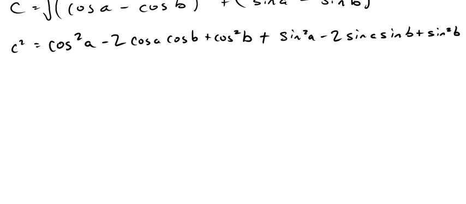Come on, folks. Wake up. We square both sides. So see how C is squared now? And then we got rid of the square root on this side. And maybe we'd have to be careful of like plus minus, but it's a length, so we know it's going to be positive. So we're not too worried about that right now.